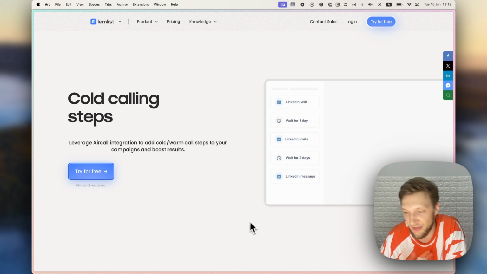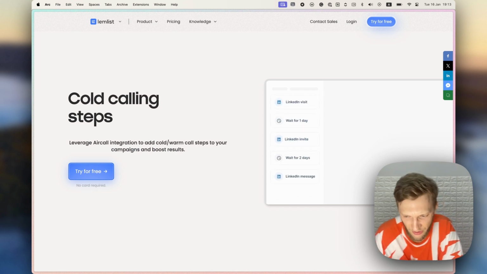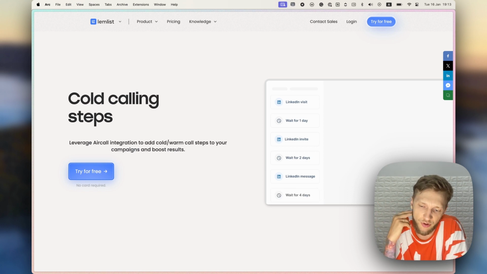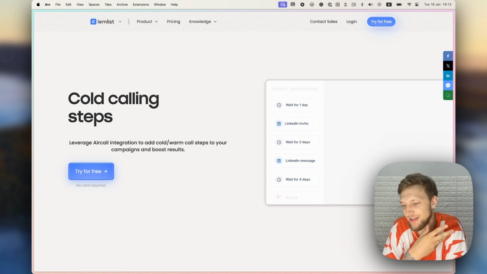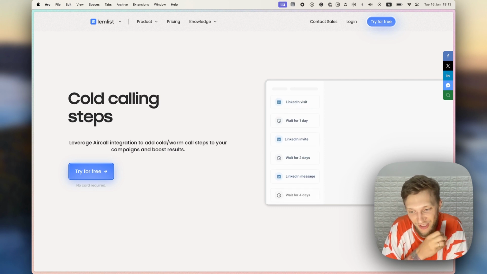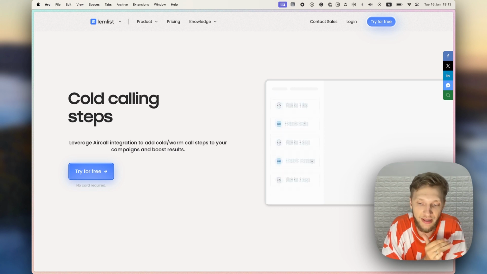You can set up to 12 steps in the sequence. I think it's enough: 12 touch points for one contact. In my opinion, it's more than enough. Some people usually do 5 for emails, then 3 for LinkedIn. So it's 8, and you have 4 more for calling. I feel like that's pretty much the most you can do. Otherwise, it already feels kind of like spam. If you add even more touch points, the reaction could be even harsher from your potential clients, so I wouldn't recommend doing that.